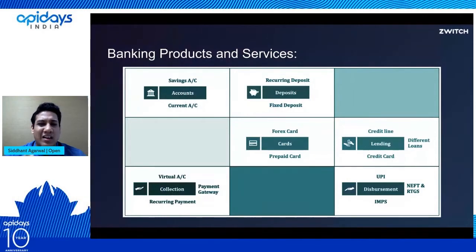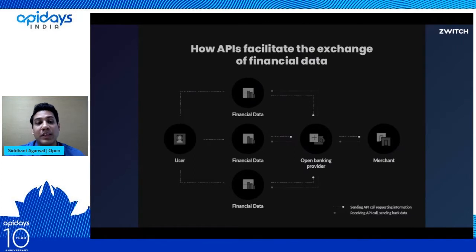Banks only provided standard products like your current accounts, your savings account, your loans, your credit cards, recurring deposits, or fixed deposits, forex cards, etc. And later, banks started to adopt an app based strategy to access banking services via websites or apps. But now the API driven economy has transitioned traditional banks from just being financial products builders to financial solutions orchestrators. So they have adapted to a customer centric world by modernizing the core banking systems and fintech organizations.